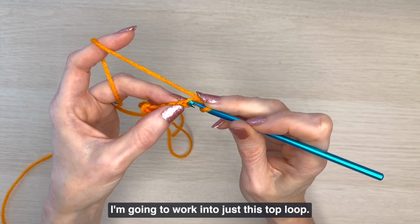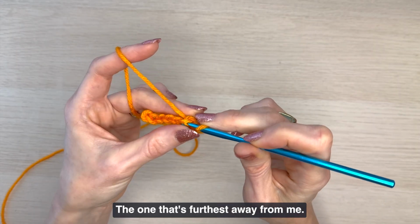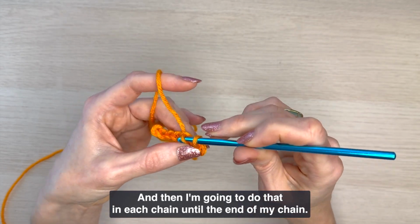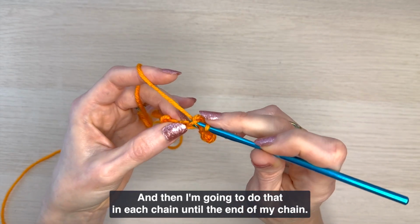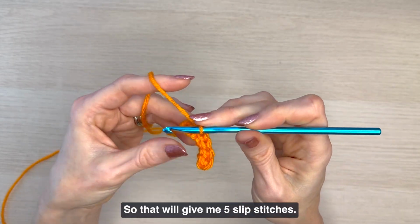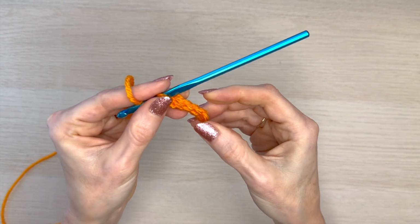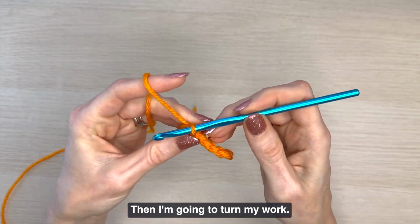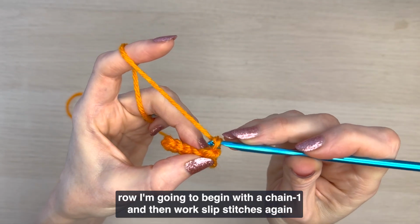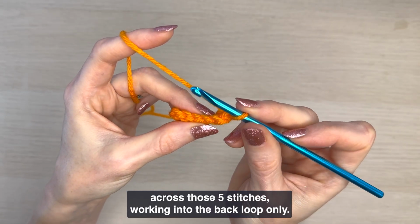I'm going to work into just this top loop, the one that's furthest away from me. And I'm going to work a slip stitch. And then I'm going to do that in each chain until the end of my chain. So that will give me 5 slip stitches. Then I'm going to turn my work. For my second row, I'm going to begin with a chain 1 and then work slip stitches again across those 5 stitches, working into the back loop only.